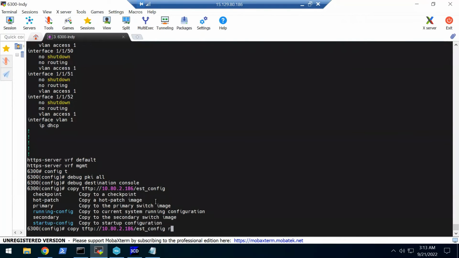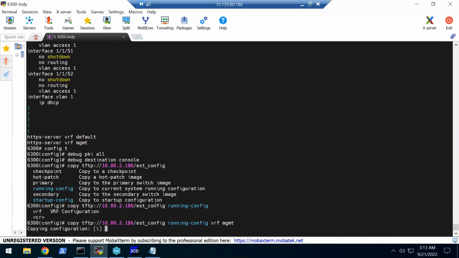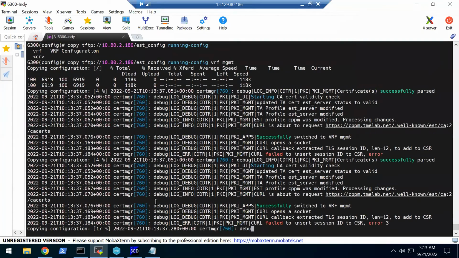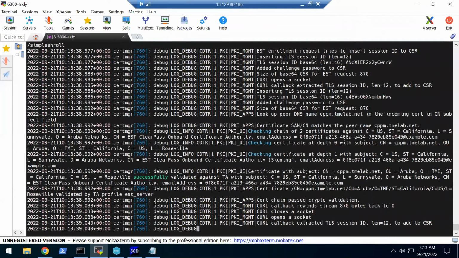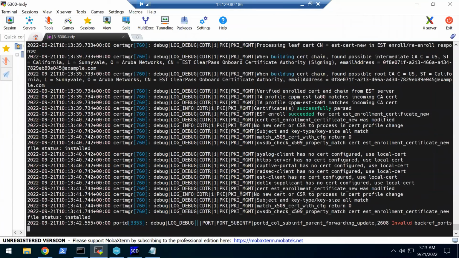I'm placing it in the running config, over the management VRF. As we can see here, the list of debug messages related to the PK infrastructure are displayed in the console.